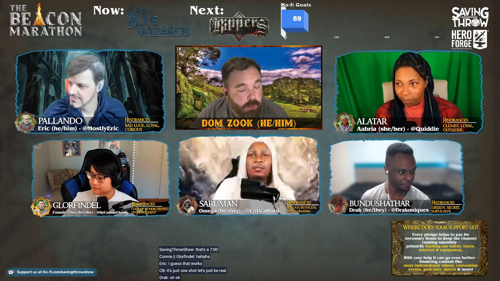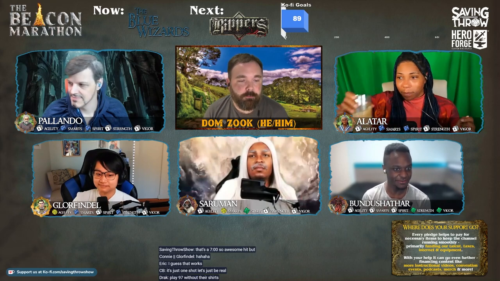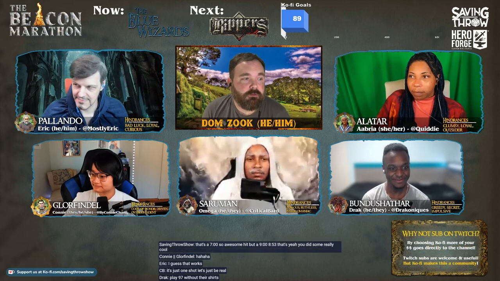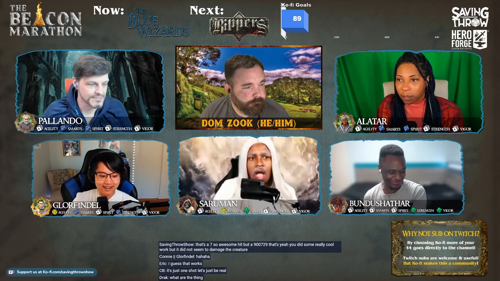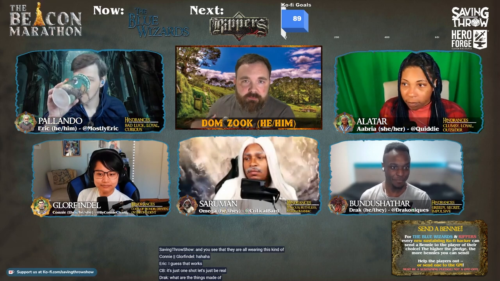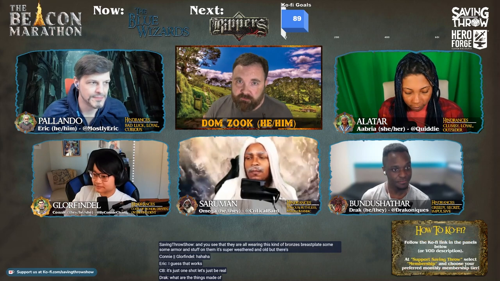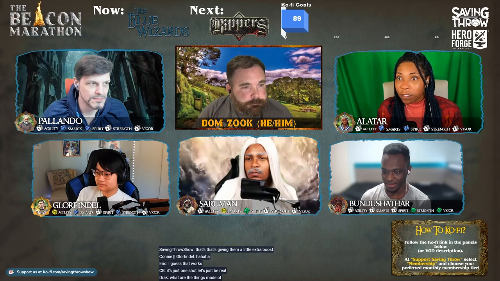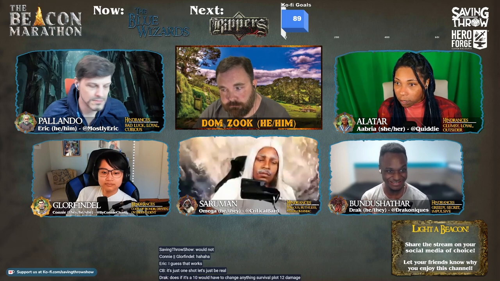That's a 7. So, awesome hit. But it's a 9? It was a 9. 7 without Dexter. Oh, 7 with 2, 9. You did some really cool work, but it did not seem to damage the creature. God, what are these things made of? And I guess ready to try it again. And you see that they are all wearing this kind of bronzish breastplate, some armor and stuff on them. It's super weathered and old, but there's clearly something to it that's giving them a little extra boost. Yeah. Okay. Oh, if it's a 10, would that change anything? Because I have a +1 to damage. Would not. Dang it. Okay.